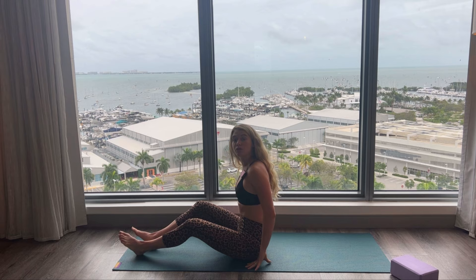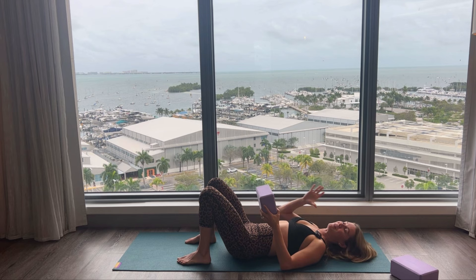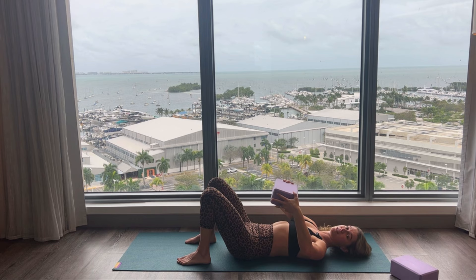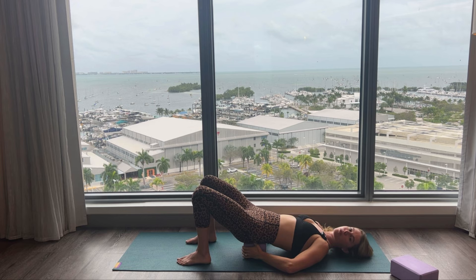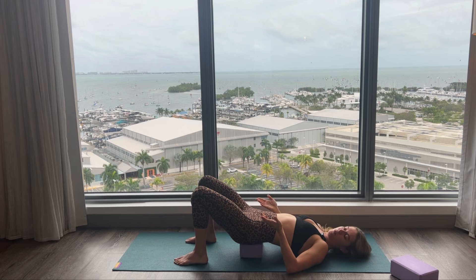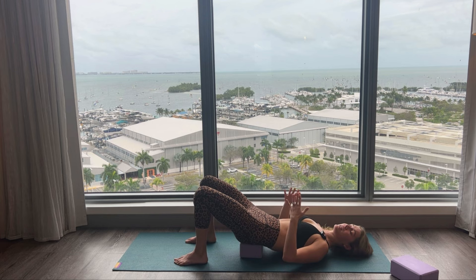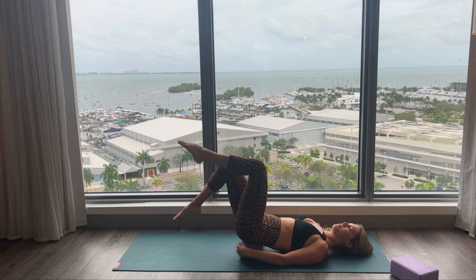Starting with just one yoga block, lay down on your back. Put the other one nearby so you can quickly grab it. I like to keep my workouts moving for an aerobic effect, so there's not many breaks. Place the block on the flattest setting, horizontal across the mat, underneath your hips. Make sure your butt is completely supported and your hips are tucked under. When I tuck my hips, it presses my mid-back — right where the bottom of a sports bra would be — into the ground. Create a scooped-out stomach position and keep it the whole time. Bring legs up to tabletop.